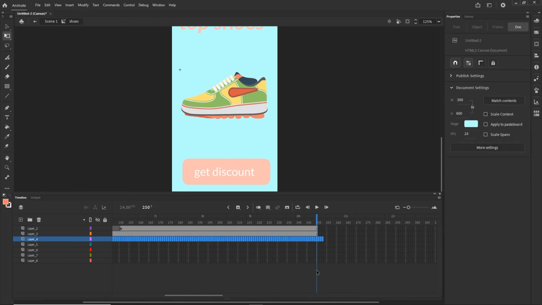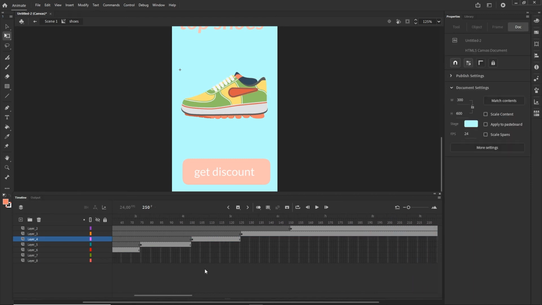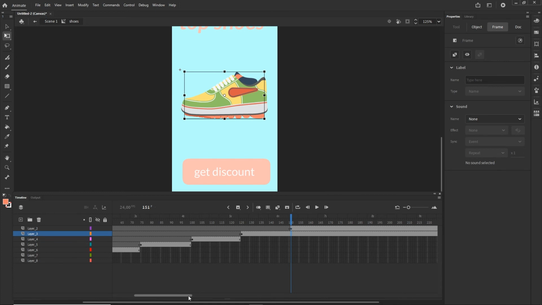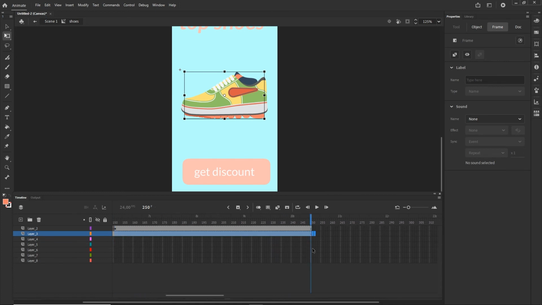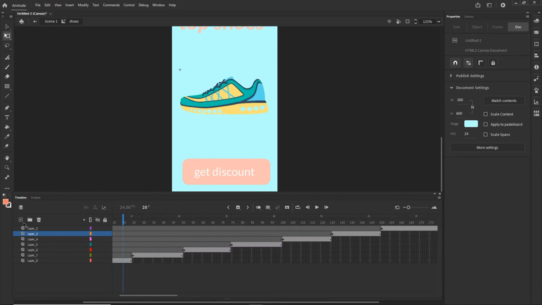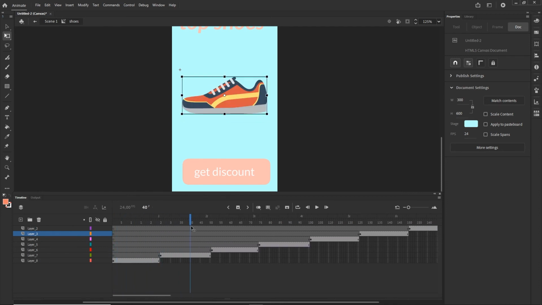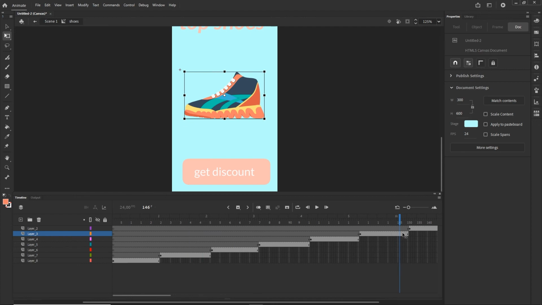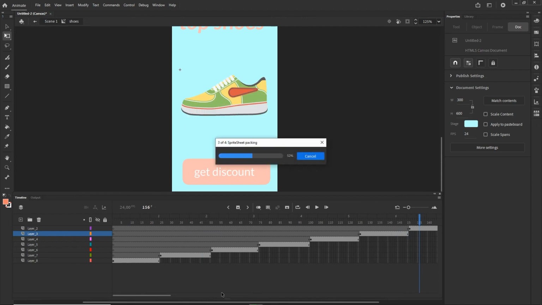But yeah, I'm going to finish this. So right now this is going to be the last one. So I'm going to select it, Shift F5, and right now we should have all of them. Let me see. So we are going to have something like this, and yeah, I will hit Ctrl Enter, and I will see how this is going to look. And yeah, we are going to have something like this.